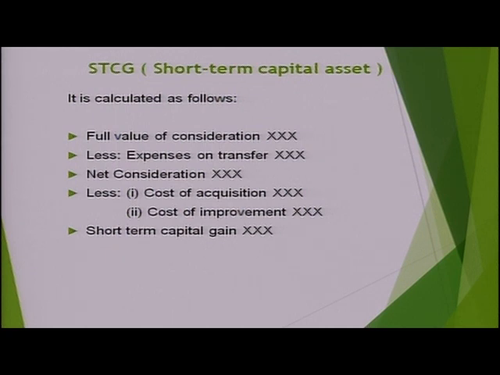From there you have to deduct the cost of acquisition and the cost of improvement. Cost of acquisition means आपने जिस प्राइस पे इसको लिया है, in whichever year आपने उनको लिया है, what is the cost of acquisition and the cost of improvement. अगर आपने कोई घर लिया और उसके ऊपर आपने अगर उसको रीमॉडलिंग किया, आपने अगर स्ट्रक्चर में कोई जो भी चेंज चाहिए होगा आपने किया, then that is being treated as cost of improvement. Then whatever amount will be there, that is the short term capital gain.